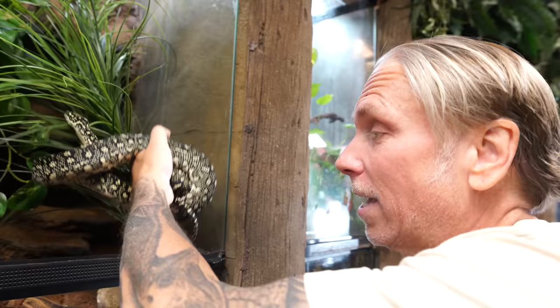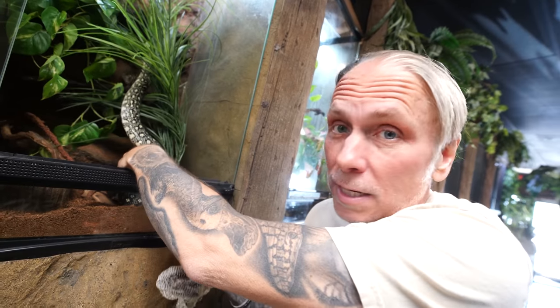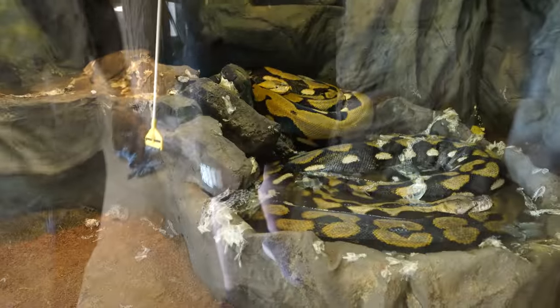But listen, not all snakes will shed perfectly. You know, sometimes it's a humidity issue. Sometimes we see that big snakes just have a hard time shedding in one piece because of the weight of the actual animal. And today, of course, Lucy and Juliet, well, let's go look. It looks like Lucy and Juliet shed at the exact same time, which is absolutely weird. Blew the entire cage up.